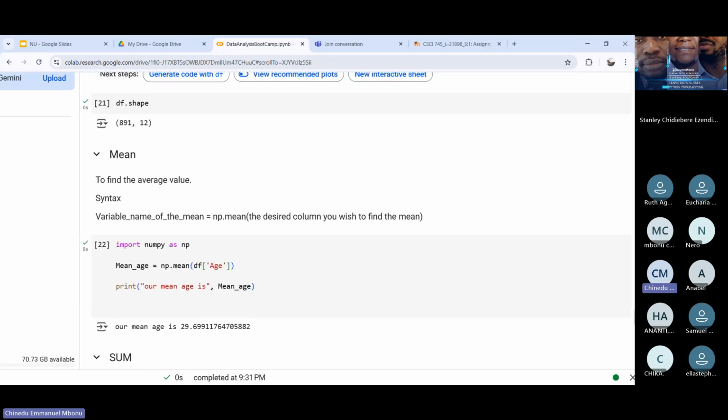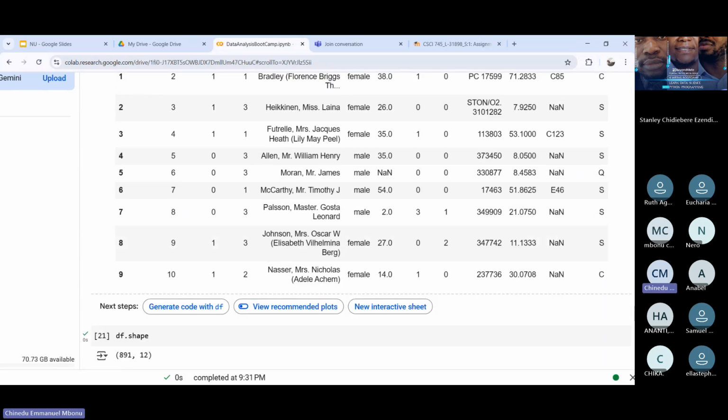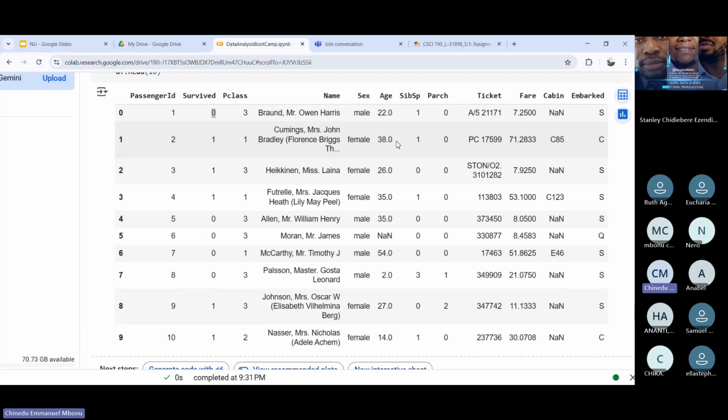What it's doing here now is that it has gone to this column. We have male, female, female, female, male. It's just merging all of them together. Because in a real sense, we don't necessarily need to perform a summation on a string variable. Where you can have a meaning when you perform a summation is when you are doing it on numeric data types.